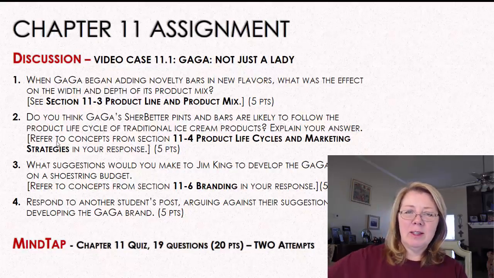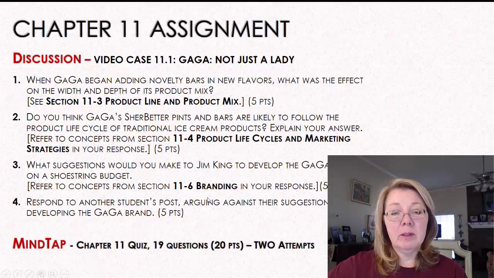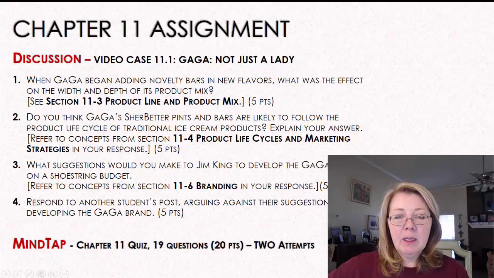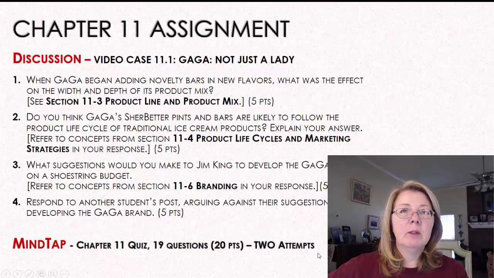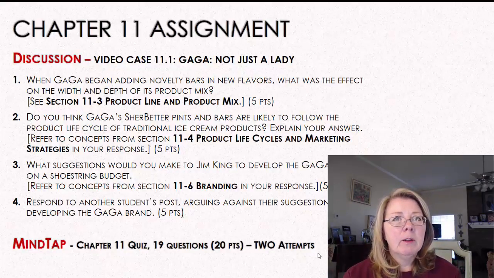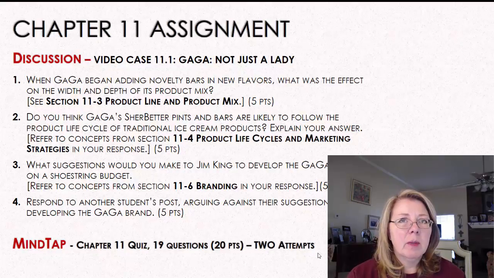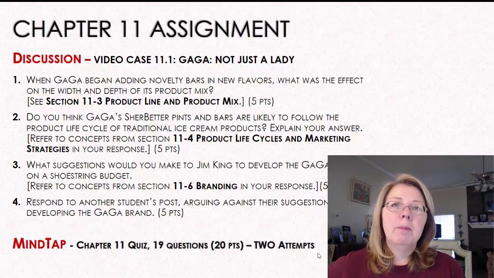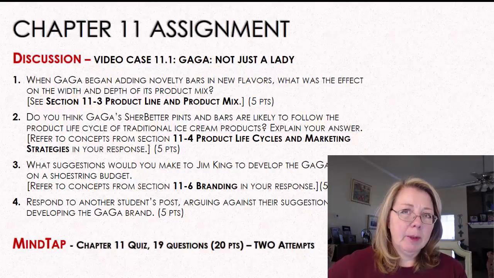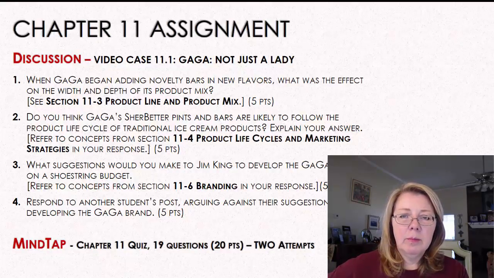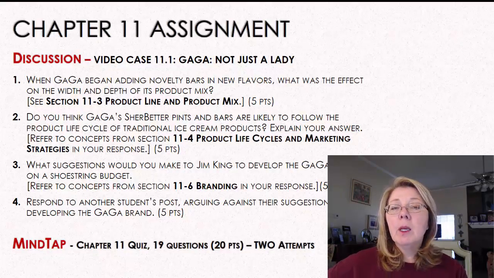I'd like you to be using concept terms from these different sections in your responses, and of course that makes a difference in how you score on the assignment. In MindTap, the Chapter 11 quiz is the part this week that's going to be graded. I do want to point out that I'm playing with the feedback options with these quizzes in MindTap so that I can give you a little better feedback information on how you did and, if you missed points, where those were and why that happened. So just know I'm working on that and trying to get something a little better to you with respect to feedback. Let me know if you have any questions.